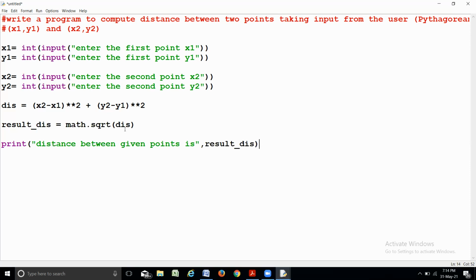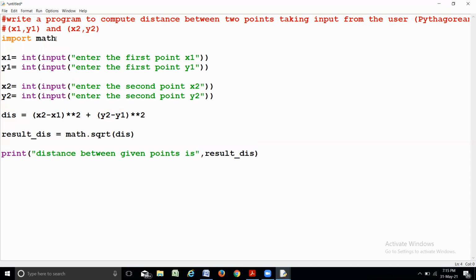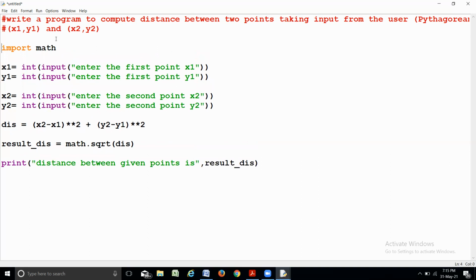I hope I wrote the program properly, but you need to observe this particular math.sqrt. In order to use this function, you should import this package. So forget about how to import the modules and all, I will explain it in the first unit. Theory part is not yet completed, but remember that you can import any module in Python by using this statement: import. Import is the keyword you need to use to import any module or package into your particular program, right?